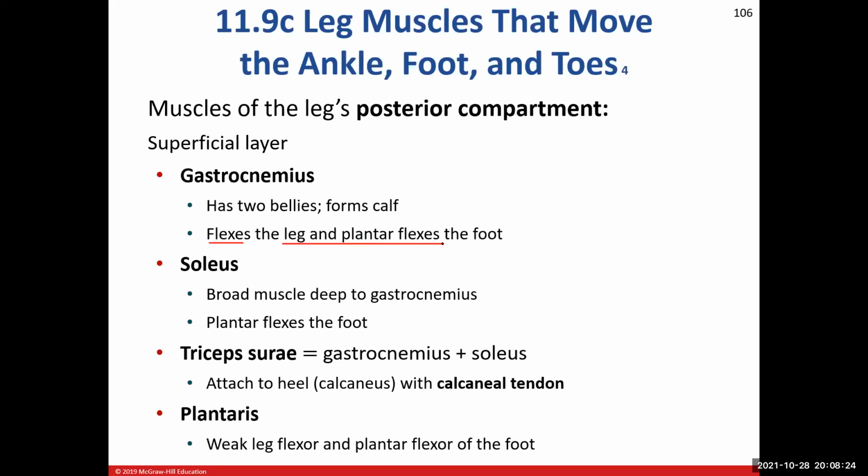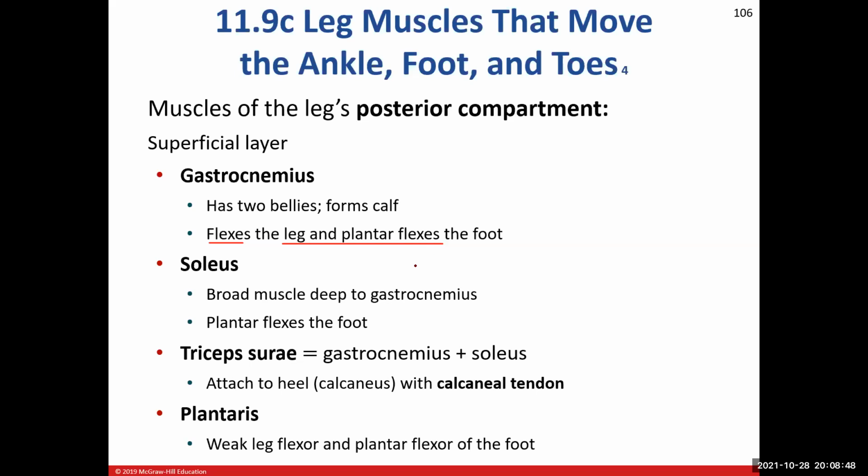If you're going to jump as high as you can, say you're playing basketball and you want to do a layup or slam dunk the ball, your gastrocnemius muscle is the heavy lifter in that case. It's going to cause that plantar flexion if you're trying to jump off of your toes. It is more of an explosive type of muscle. It has a lot more of those glycolytic muscle fibers for explosion.